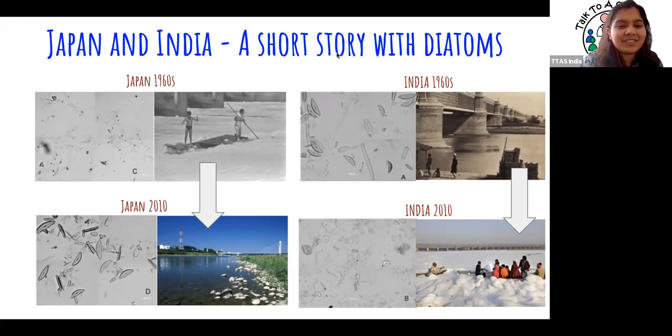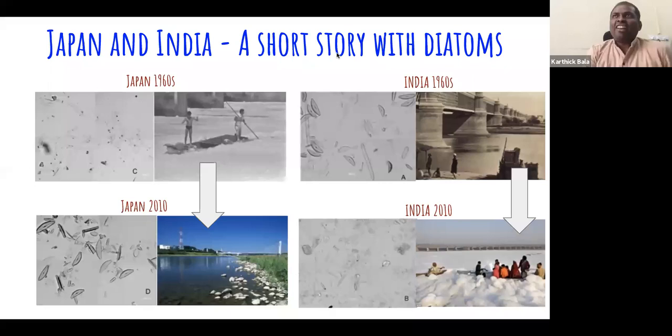Okay. Another question that has come up in the chat window is, can a tolerant diatom convert into a sensitive one? Imagine there is a clean river. For some reason, we are polluting that river. All the clean water diatoms cannot thrive there, so they will die. Then that empty habitat will be occupied by the pollution tolerant diatoms. So only according to the environmental changes, a different set of diatoms comes in. But the same diatom cannot change from tolerant to sensitive. They are different species.